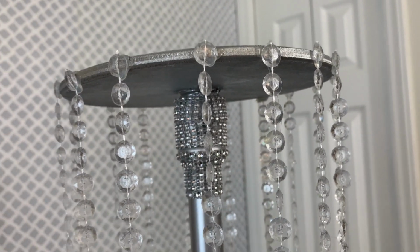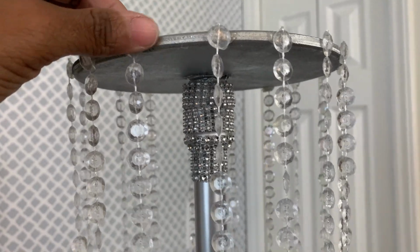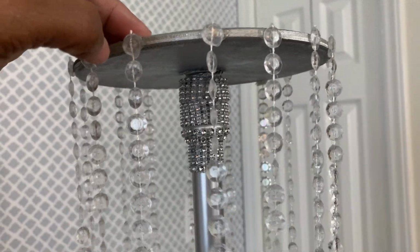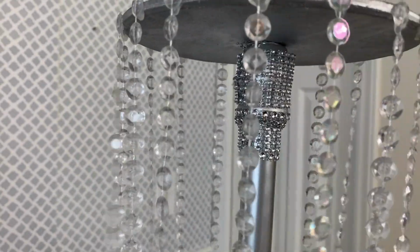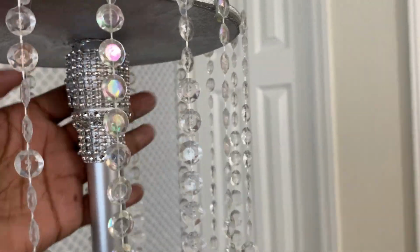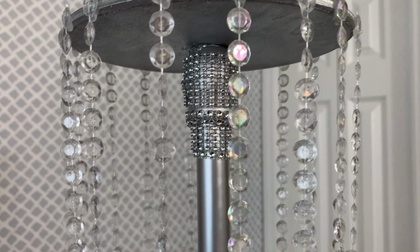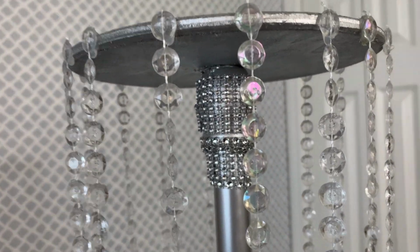Okay guys, so this is how I attached it up at the top. I just put it right there on the very edge of the wooden disc. I threw a little bit of diamond wrap up here because the glue was looking really janky, so I just threw some diamond wrap up here. I'm hoping that once I put the florals in, you won't even really see the diamond wrap, but I had to do something to cover up the glue because it got really sloppy.